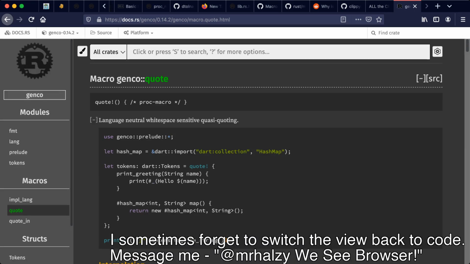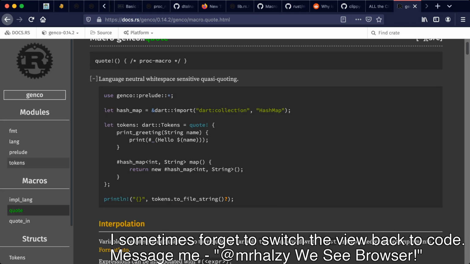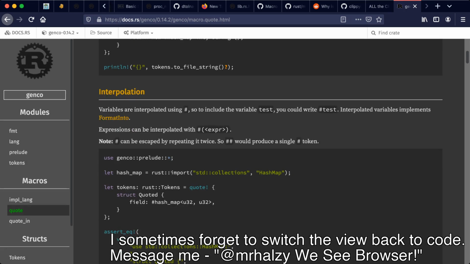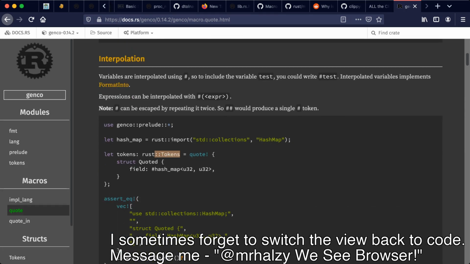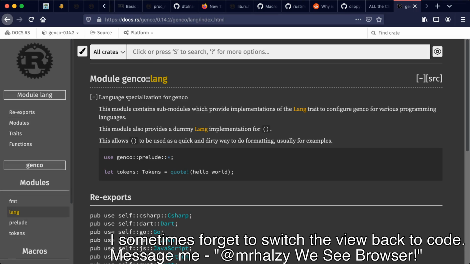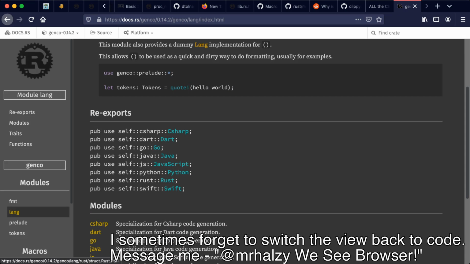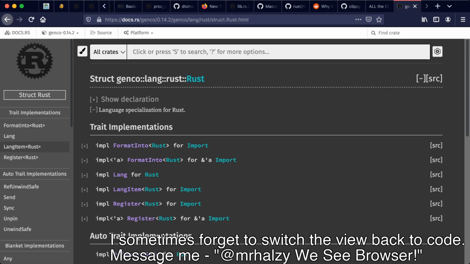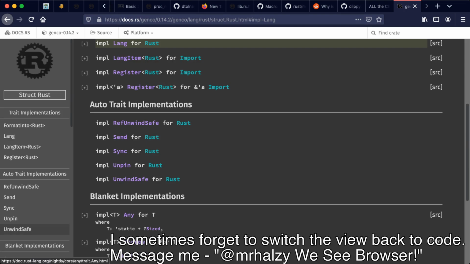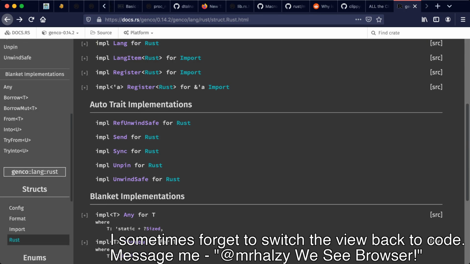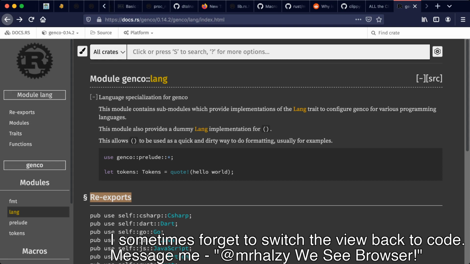Oh no. I mean, is it just the whitespace?